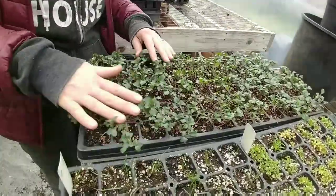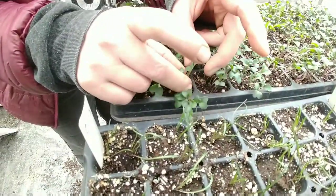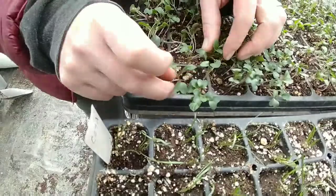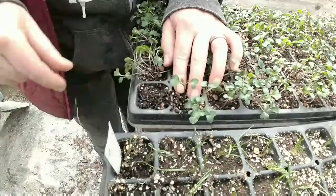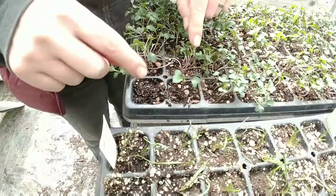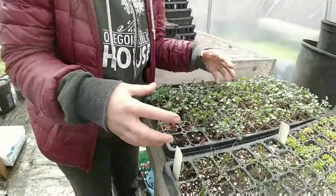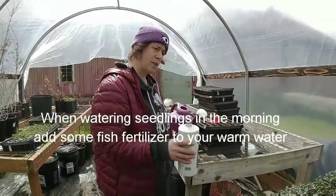Finally, let's look at the kale. This was very old seed so I used way too much of it — and honestly it all came up, so that's good. The brassica leaves have this really typical heart shape — this is the cotyledon, the seed leaf — and now the kale is putting up its true leaf, which actually looks like a tiny kale leaf. Look how many kales are in here and some are kind of floppy. I like this one — it's sturdy. Push the soil down a little when you remove the others. There you go — that's a thinned kale. It might seem mean to pull all its relatives out, but this is how nature works: the strongest survive, there can be only one.